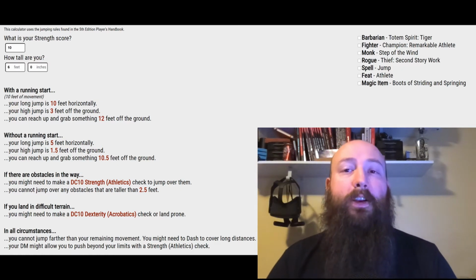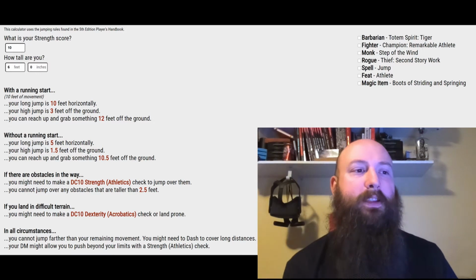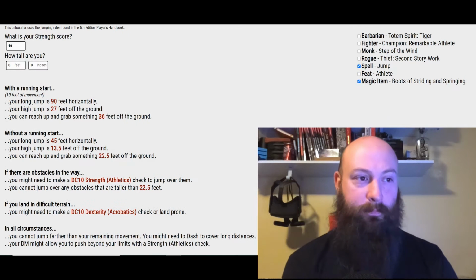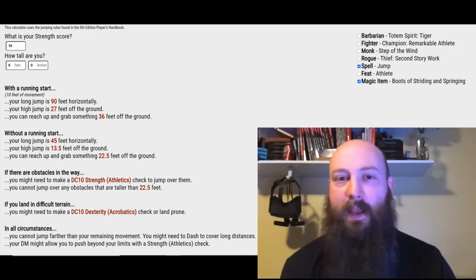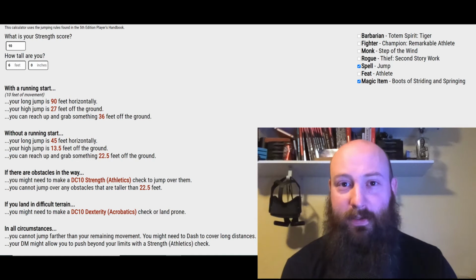With the spell, you're going to now be able to jump 30 feet, right? So that's pretty fantastic, but let's see if we can break it a little bit, right? So let's say you have boots of striding and springing. Those are going to let you triple it, right? Let's throw a jump spell on top of it. Now you can jump 90 feet as a bonus action for giggles.